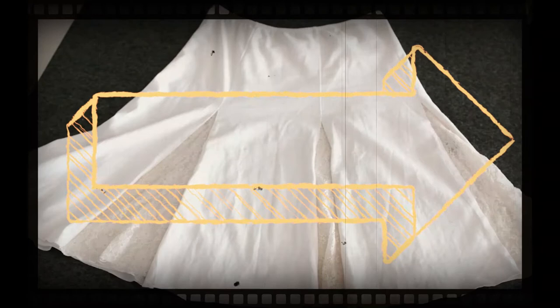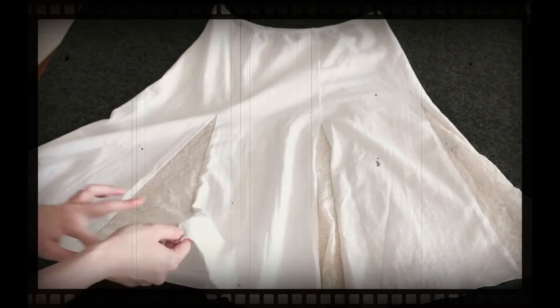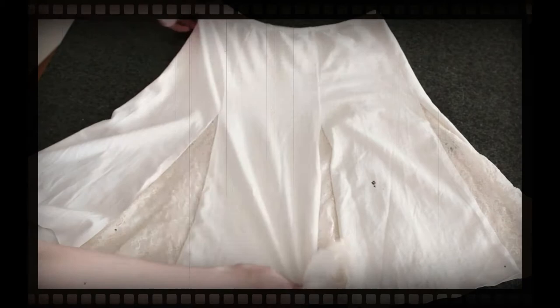As you can see, this is a white cotton blend skirt with lace panels, and it even has a lining, which is quite nice. However, it is not apparent on camera, but this skirt is rather old and the white has yellowed significantly, which is why I have chosen it as my charity case for today's project.